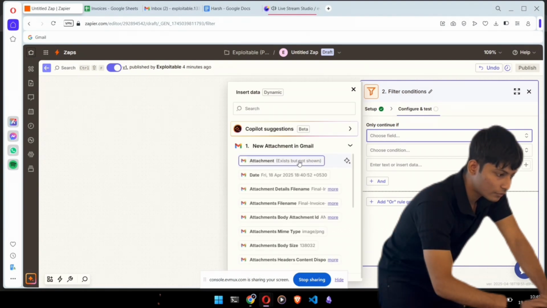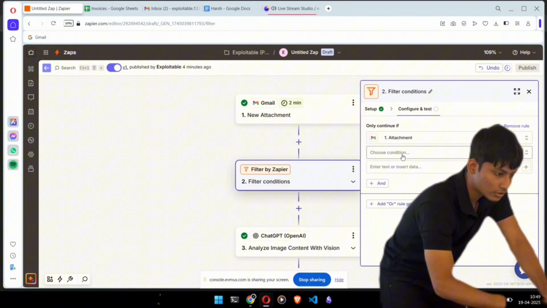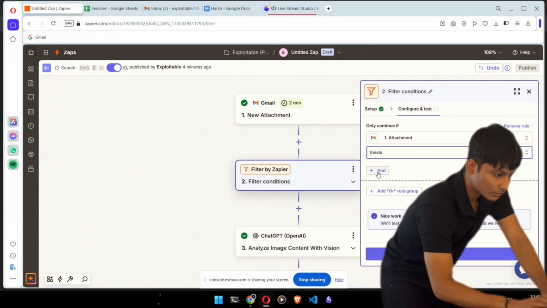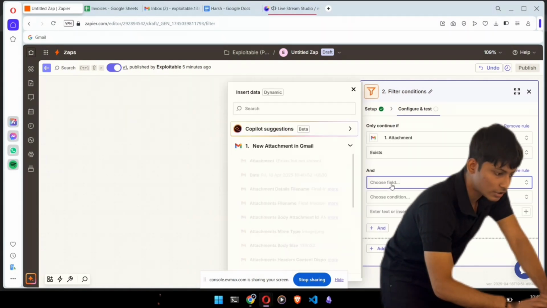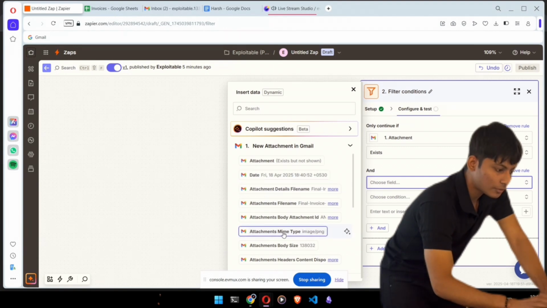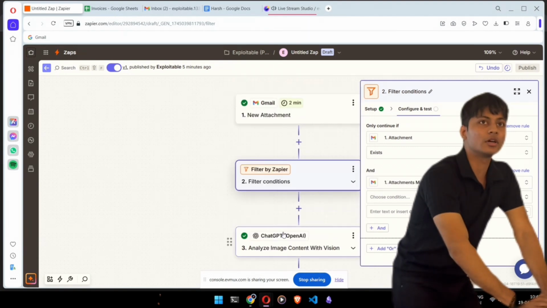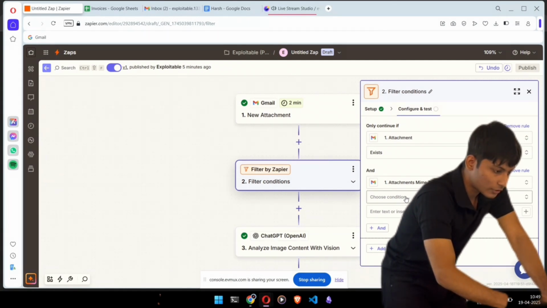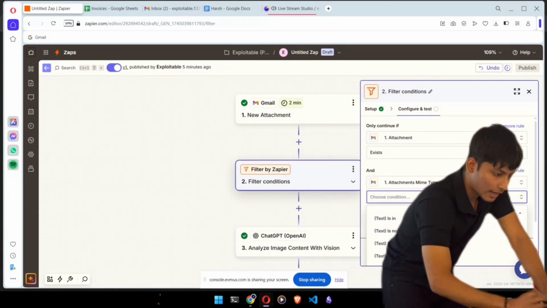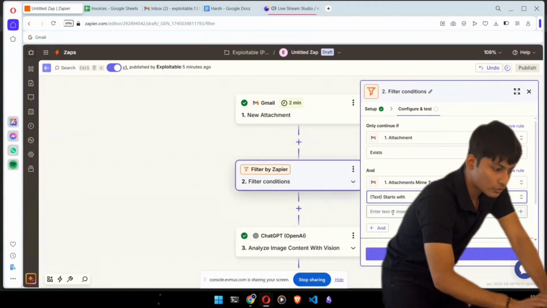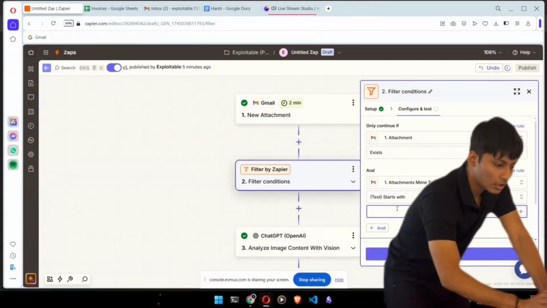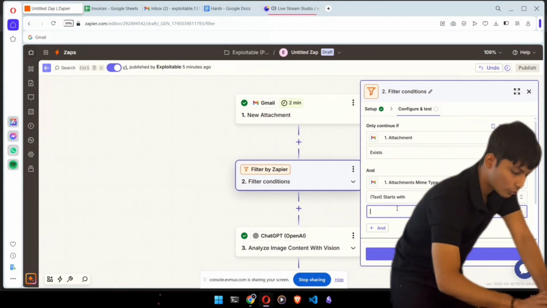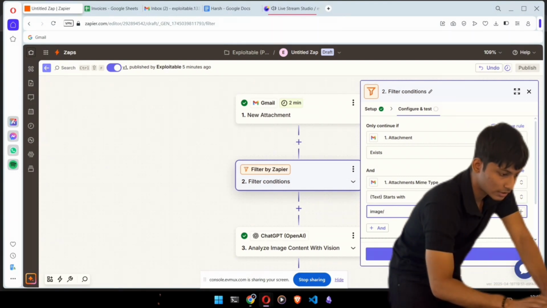First we check if it exists, of course, and for that we can use this exists condition. And we can add a new condition where it checks the attachment MIME type. MIME type is basically the type of the attachment we are receiving, and we can choose that we just want it to be images. All the image types start with image slash, so we just type that out and continue.